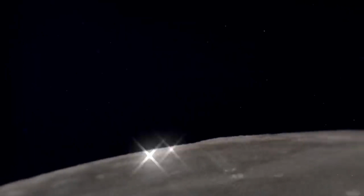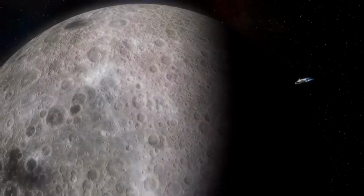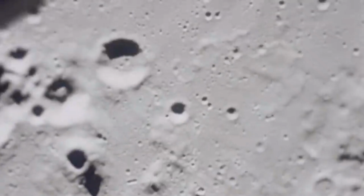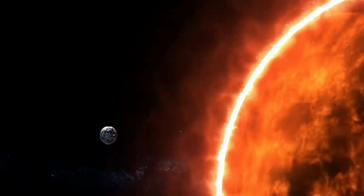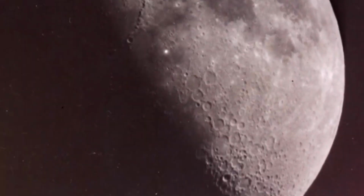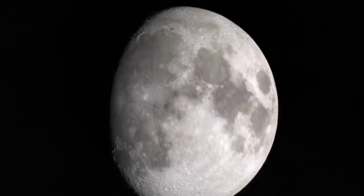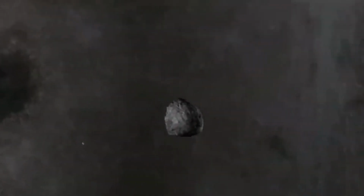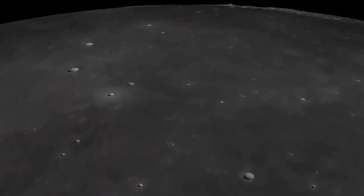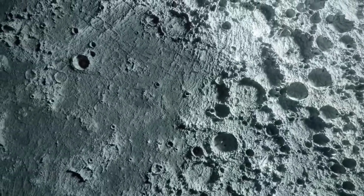So what gives rise to moonquakes? One well-known type of lunar activity is the thermal quake. This one is relatively easy to grasp. Picture this. Each half of the moon goes through a cycle of 14 days of unrelenting sunlight followed by 14 days of absolute darkness. Because the moon lacks an atmosphere to insulate its surface and maintain a stable temperature, the lunar surface temperature swings wildly. It can soar to a scorching 250 degrees Fahrenheit during the daylight periods and plummet to a chilling negative 208 degrees Fahrenheit during the nighttime periods.